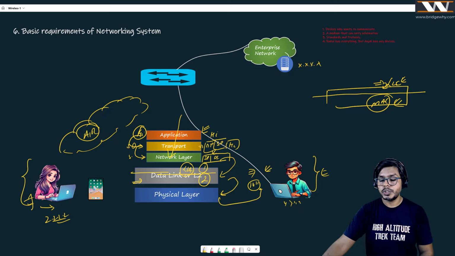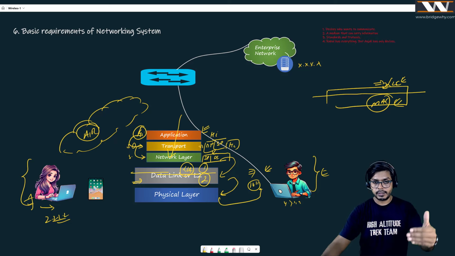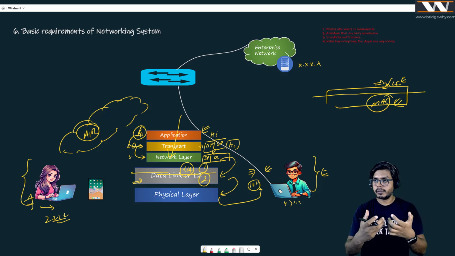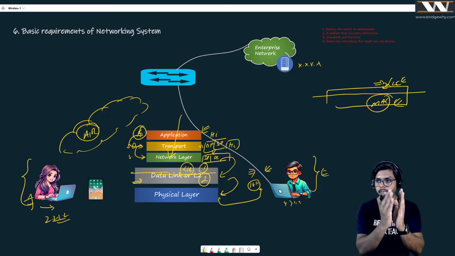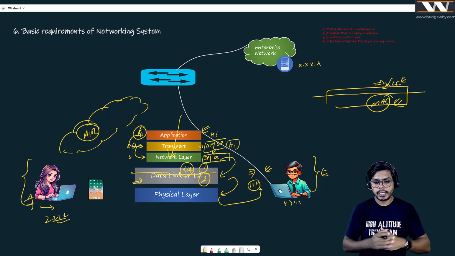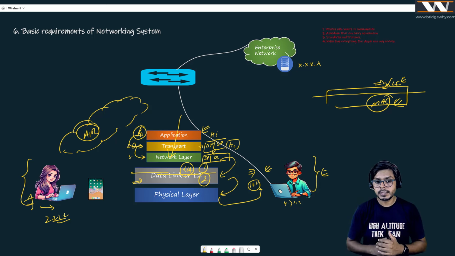What is the meaning? The job of the logical link control layer is to take the data from the network layer, which is the IP data, with IP header and the data, right? And give it to the media access control. It means that the logical link control layer is going to be the same in wired and wireless because it is going to collect the data from the network layer. But here is the problem.